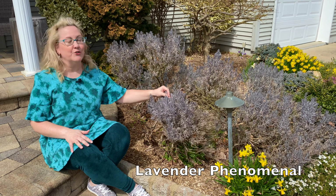Let's see what else looks dead. This guy. Of course, you can't see that too well. And then this guy is dead as well. So I'll take him off. That's what he looks like. Just, you know, more dead things. And of course you get tumbleweeds of hydrangeas everywhere in my garden because I leave them for winter interest.